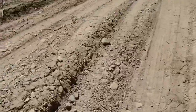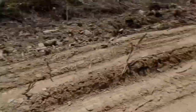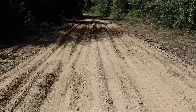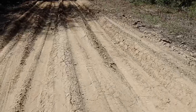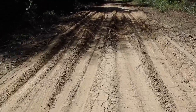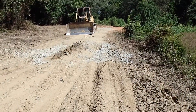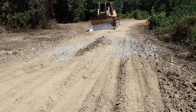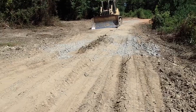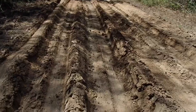This is looking really good. So I'm going to dress this up with the dozer, fix it, level it back out. And then I'm also going to drag this down in here too. And by running on it, sometimes it hurts it to run on it, and sometimes it helps it to run on it. A lot of times you'll run on it and it'll get worse before it starts getting better. So you'll run on it, get it to pumping, because every time you run on it, sometimes it'll bring the moisture to the surface of the ground. And then the moisture will start coming out and it'll start setting up.